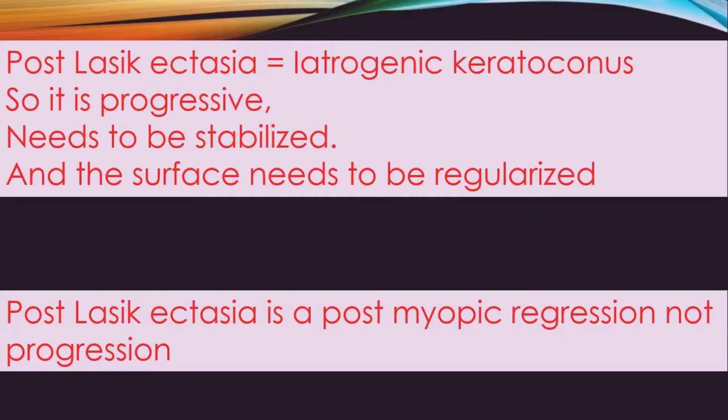Post-Lasik ectasia is a post-myopic regression, not progression. This was a question I was asked in my master's examination. I didn't know. Myopic regression is loss of the effect of the laser, which means that the keratometry starts to rise again. While progression is the progression of the myopic pathology itself, whether the chorioretinal degenerations or the axial length lengthening, and so on.